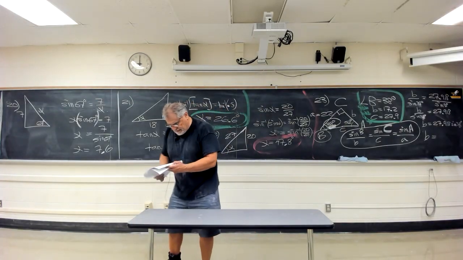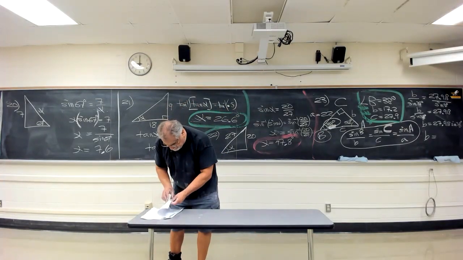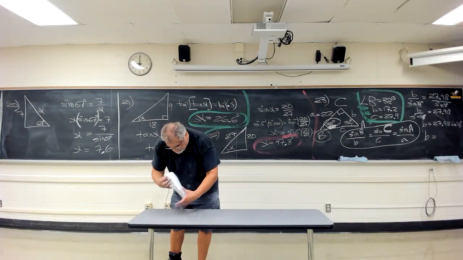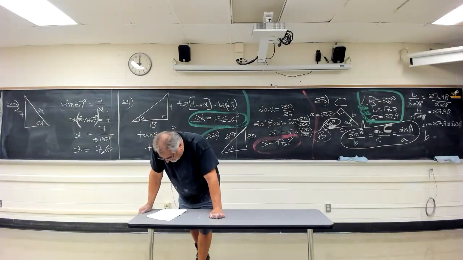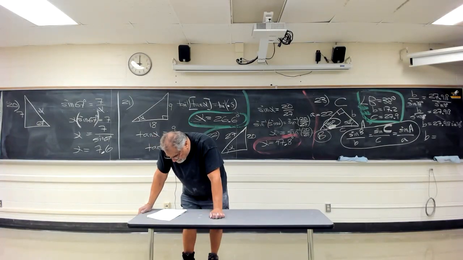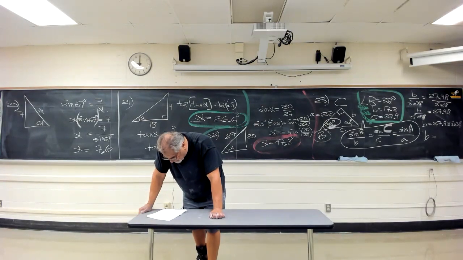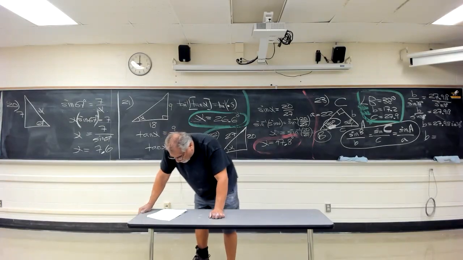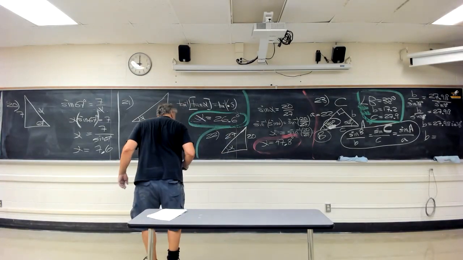The last problem, they're saying a lot of stuff here, guys. For 24, they're saying the figure below is a right triangle with side lengths T, U, V. Suppose that the measure of angle T does not equal the measure of angle U. Complete the following. And they say a bunch of things here. Let's go for it. It's quite wordy, but it shouldn't be too bad.